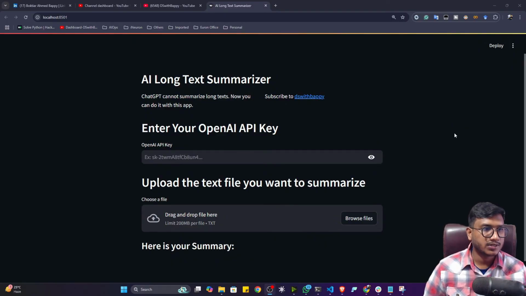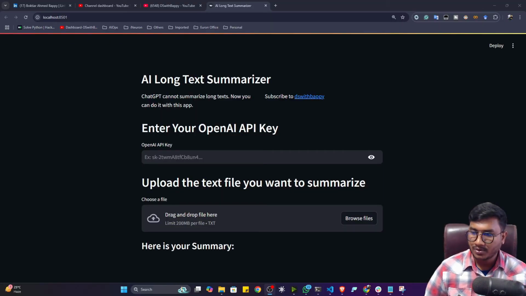So this is another application. This application can summarize a long text. Let's say you have a very big file and you want to summarize that, you can use this particular application, because sometimes what happens if you pass any bigger documents to ChatGPT, it won't be able to summarize that because it has some limit, right? But here you have one functionality called splitter. I think I showed you the splitter, right? With the help of that, you can create small chunks and you can summarize the entire text.